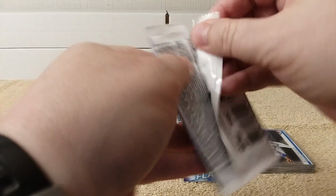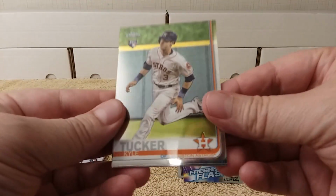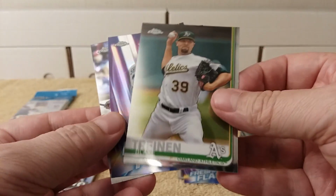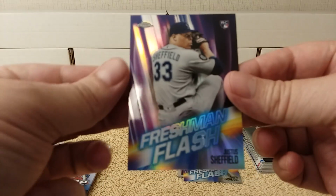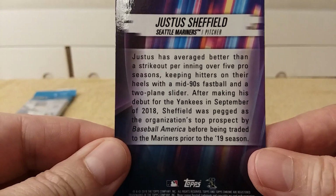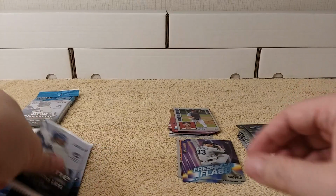Okay. Regular pack number 1. Right. Kyle Tucker, rookie card. Whoop, whoop, no freshman flash or something. Blake Treinen. There it is. Justice Sheffield, rookie card. Of course, because that's why he's on freshman flash insert. Nice. And Odubo Herrera. All right, next pack.